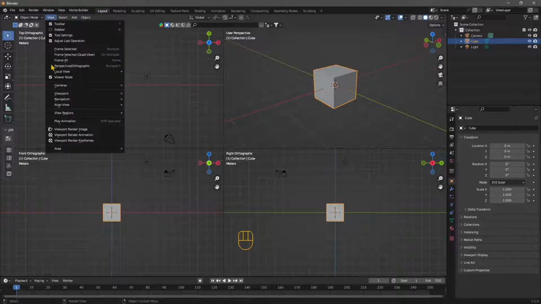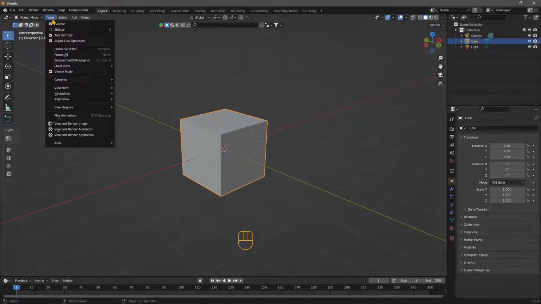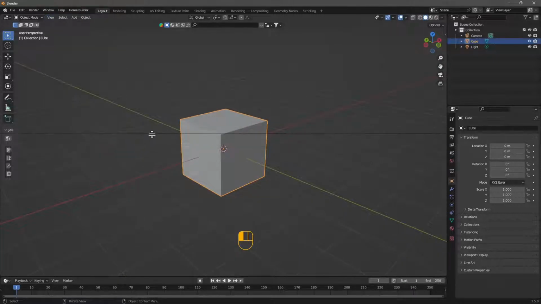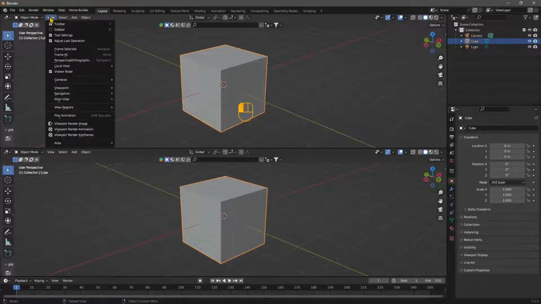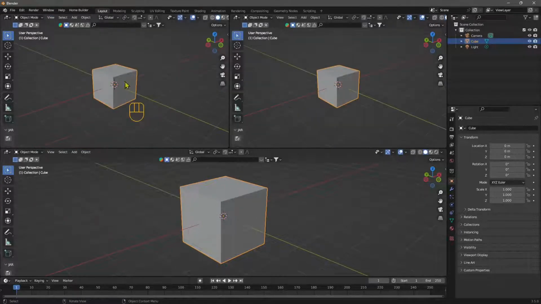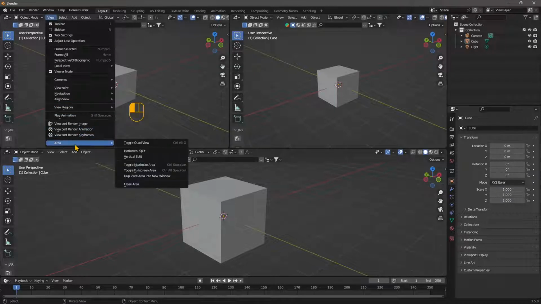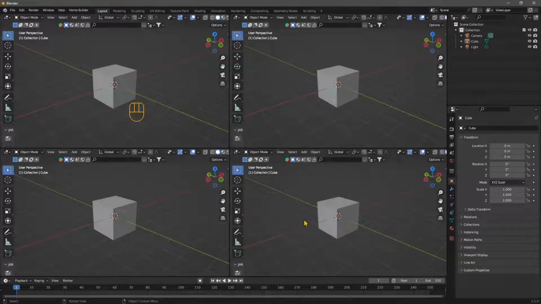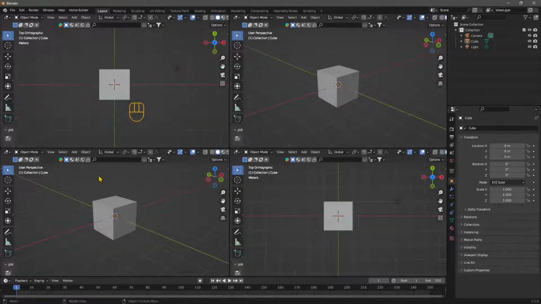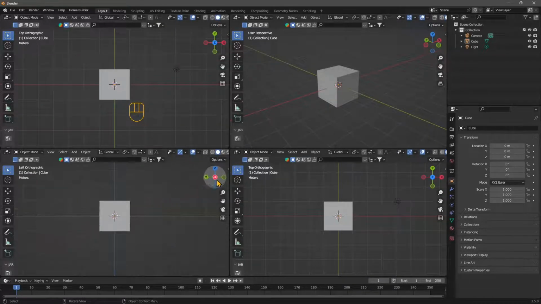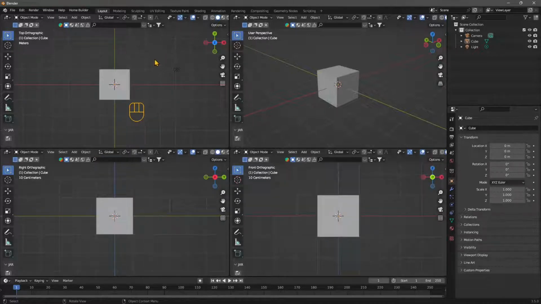Another way I find it also useful, let me just go back and toggle this, is to use the area and horizontal split, and then I'm gonna go here and do a vertical split. So this is another way you can use 4 views, and these are gonna be independent, so I can then arrange them, I can manage them. So this is gonna be the top, this is gonna be the front, and this is gonna be the side. So there are many ways you can work with and manage your views in Blender.